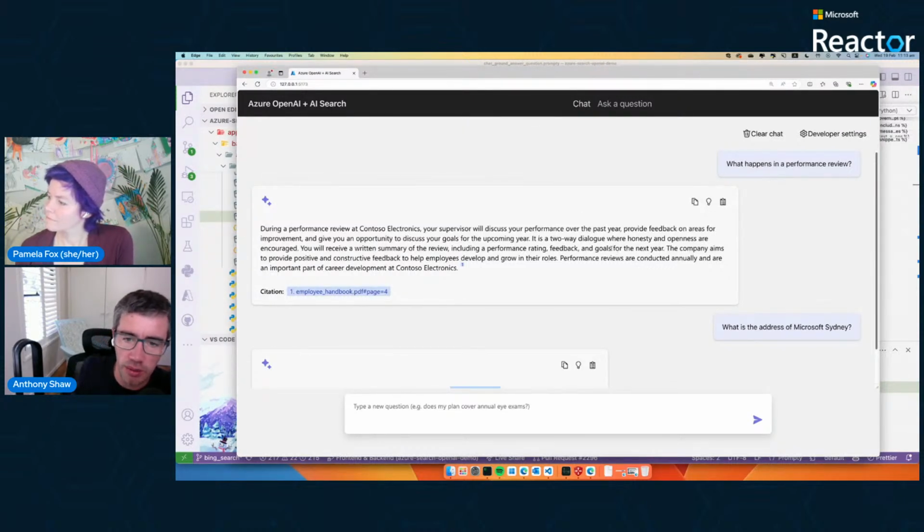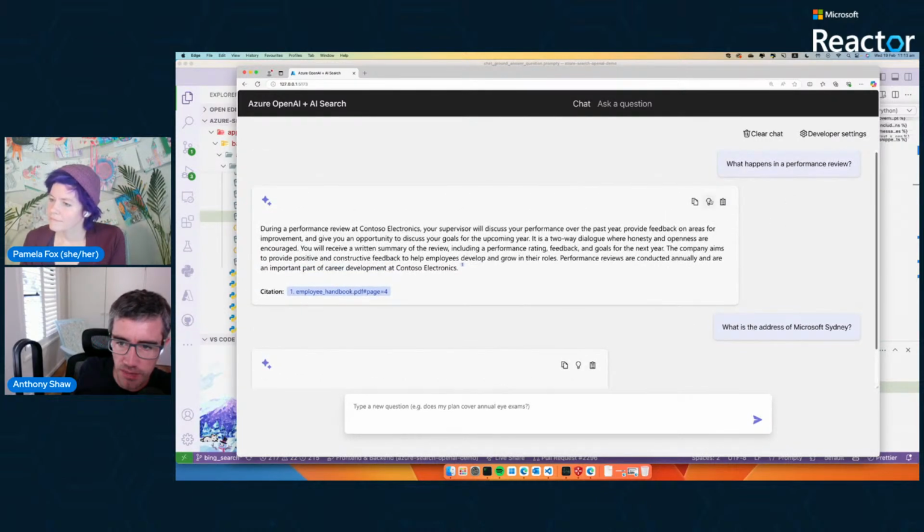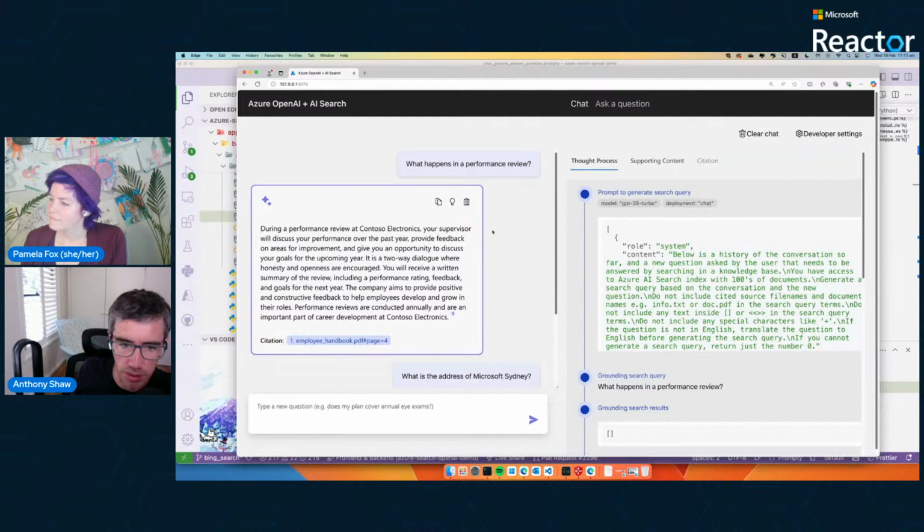I'd love to come on here and say, oh, this is an easy feature you can implement. You just tick the box and off you go, and it just works magically. But you need to think through how you want to handle different scenarios. Most of that logic is written into the prompt, which I'll go to in a second. But we can see it in the thought process. So let's pick on this thought process.